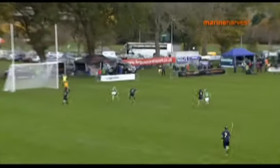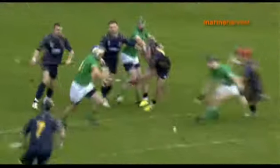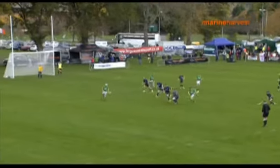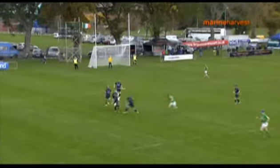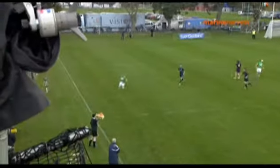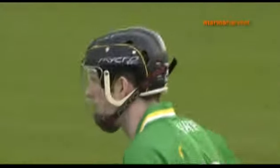But this is where the answer lies. The huge hitting of the Irish into the heart of the Scottish defence. Lovely touch. There's one touch too many there, and the Scottish defence out en masse here. Important that they hold the advantage, the early advantage they've taken with Kevin Bartlett's 2-pointer.